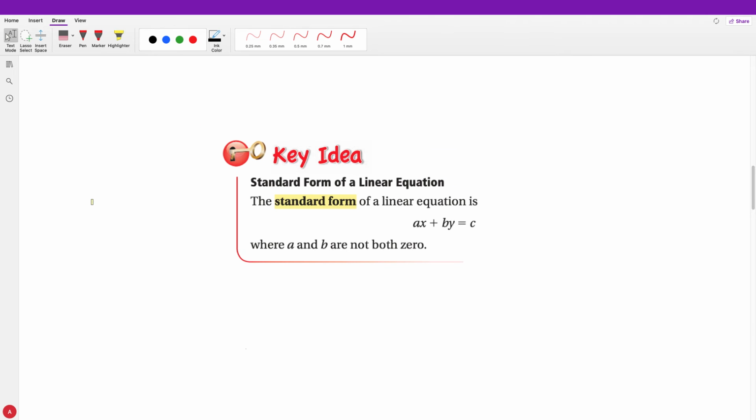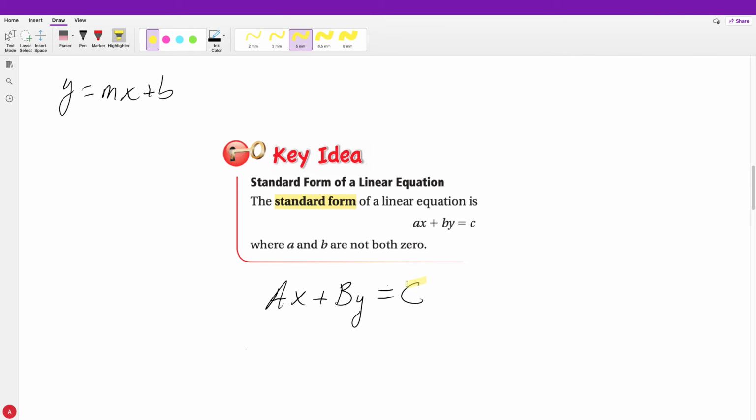All right, now let's go ahead and see what standard form looks like, and then we'll graph a few. So our standard form is ax plus by is equal to c. You see here in our slope-intercept form, it was set equal to y. We had y is equal to mx plus b. And our standard form is where it's set equal to our constant. So c represents that constant, and our x and our y are either being added or subtracted. The main thing is a and b cannot be 0, because 0 times anything is going to eliminate it, and it will actually just create a vertical or horizontal line.